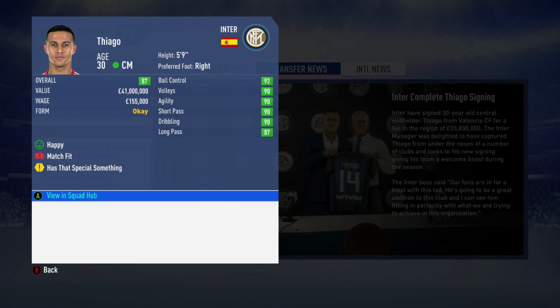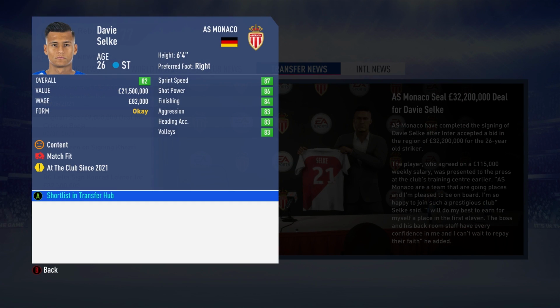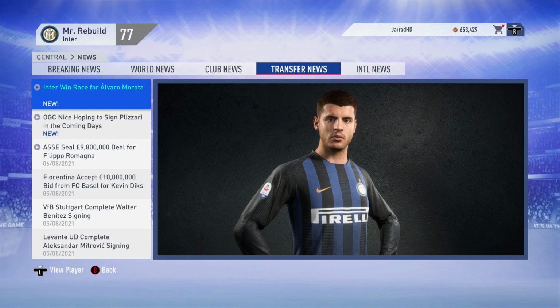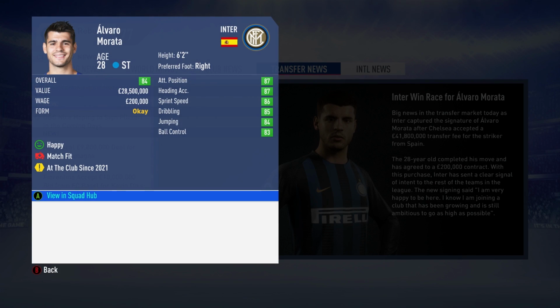A pretty handy backup midfielder, very versatile, and to have him sitting on the bench kind of feels wrong, to be fair. And Davy Selke has left the club here. He was our backup striker at one point, but I want to go for an upgraded backup striker. So the German heads to AS Monaco for £32.2 million. And Alvaro Morata is going to join our club as a backup striker. The Spaniard signs from Chelsea for £41.8 million.